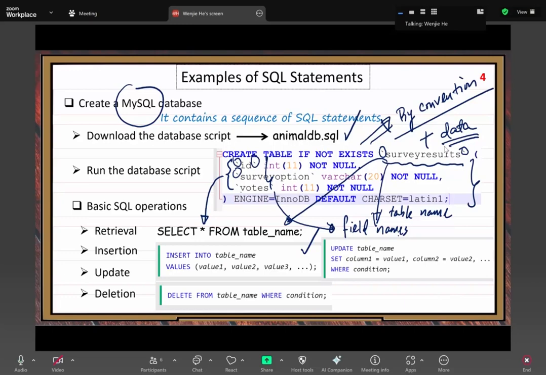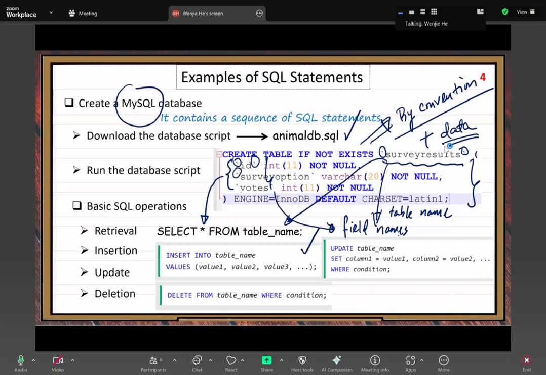Think about it: if by accident they pick a table name or field name that happens to be a SQL keyword. SQL has a lot of keywords, right? So there is a possibility the table name or field name just happens to be a SQL keyword.